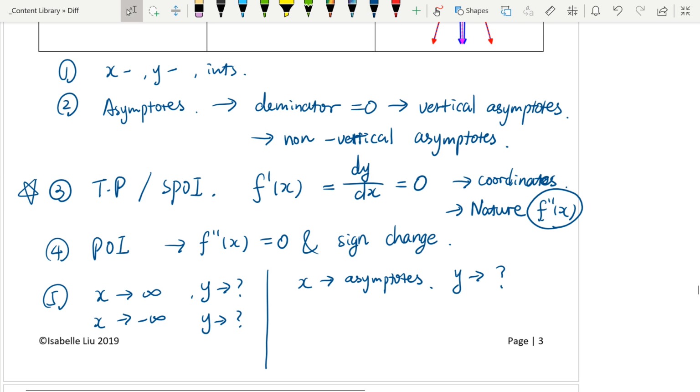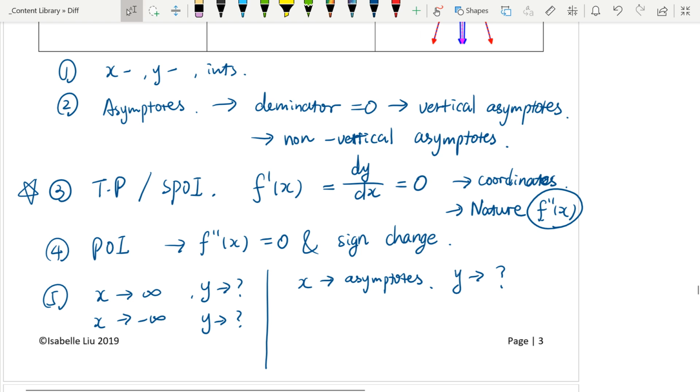Something to be careful with: say when you solve the first step, you don't have x or y intercepts. You need to pay attention, because when you sketch your graph, you can't create x or y intercepts. Even though you haven't solved for them, to an extent it tells you where your graph can exist. For example, you can't go down this way because you would touch the x-axis if you don't have an x-intercept. So your graph must turn back to going up. So if you can't solve for x or y intercepts, it is telling you where your graph can exist and how it should go. We'll finish here.